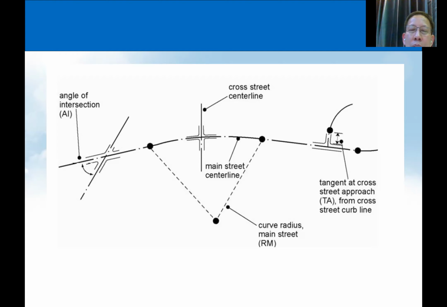Why? Because of the limited sight distance, and you would not want interruption if you are on the major street or main street and somehow have to brake because in front of you, in a curve, there is an intersection or an intersection with signal lights.